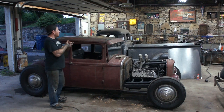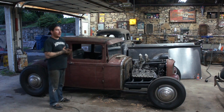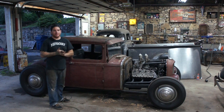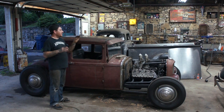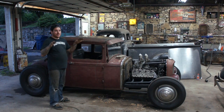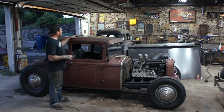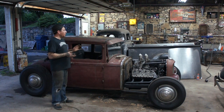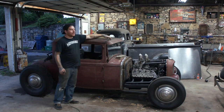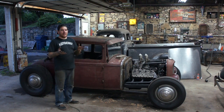Alright, so after a lot of tedious welding, I got all the studs welded around the perimeter. I did my final trim around the edges to get the whole panel to sit down in the groove and have maybe about a 16th or a little more gap to the edge where it sits in the channel. So a little bit of room for Jerry to wrap the fabric around, which should work pretty well. And I also left just a little bit in front here as well, so it should sit pretty much flush all around when it's all done and tightened down.